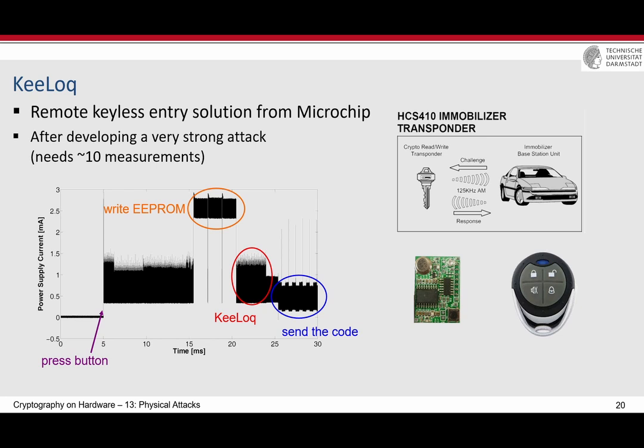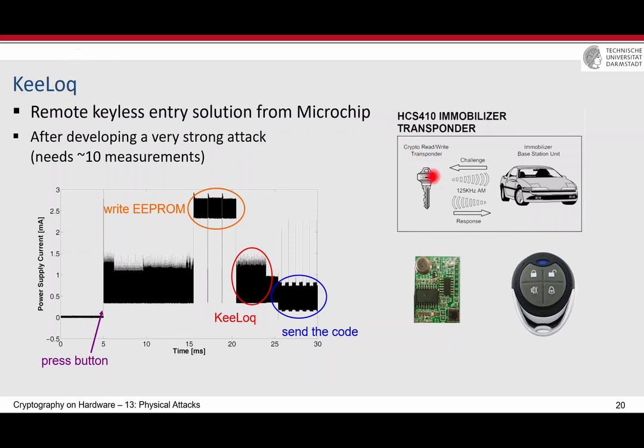I can give you one example about this, not exactly how these attacks work, but I made myself busy with this roughly 15 years ago, and this was my first side channel attack on a real device. Here there is a transponder of the car, meaning you communicate with the car. And then there was a KeeLoq algorithm inside. We did not talk about KeeLoq in the lecture. It's the algorithm of the Microchip company, and it's used for the key fobs.